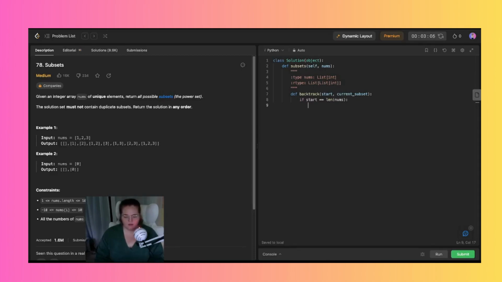And that would actually be a necessary step to avoid modifying the same list across those iterations. So we're going to say subsets append current subset. And then just return.